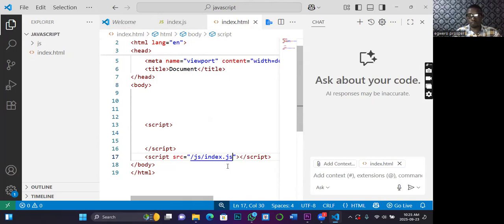So with this, I have automatically connected the JavaScript and the HTML. So what is the reason why you created HTML and JavaScript?